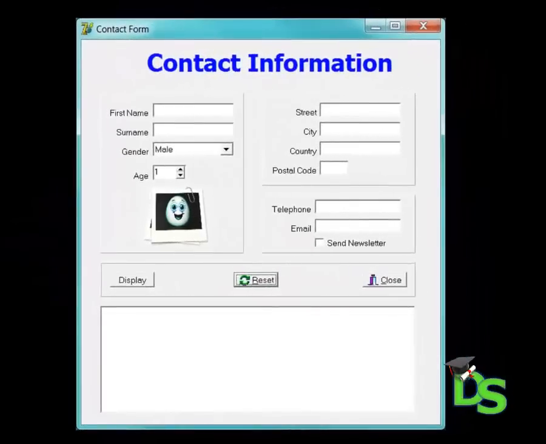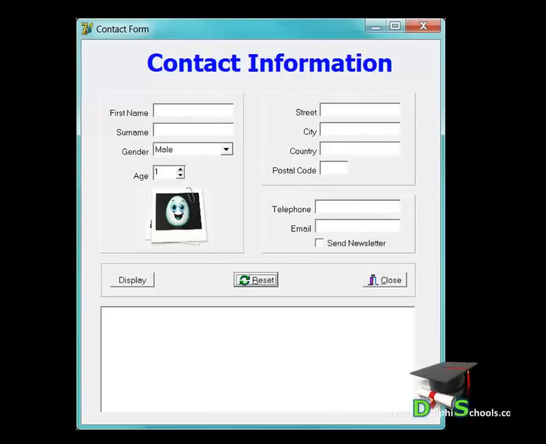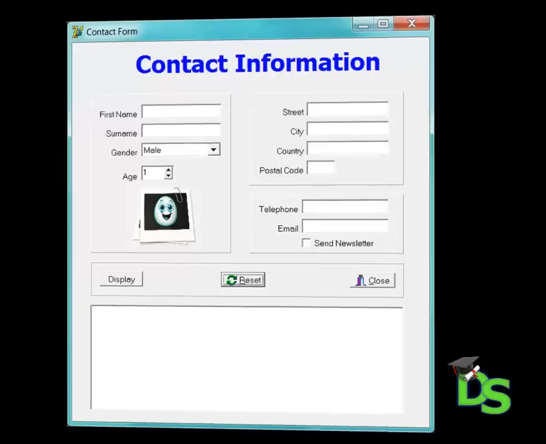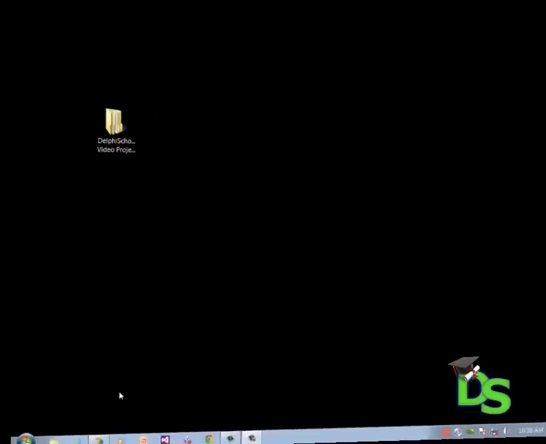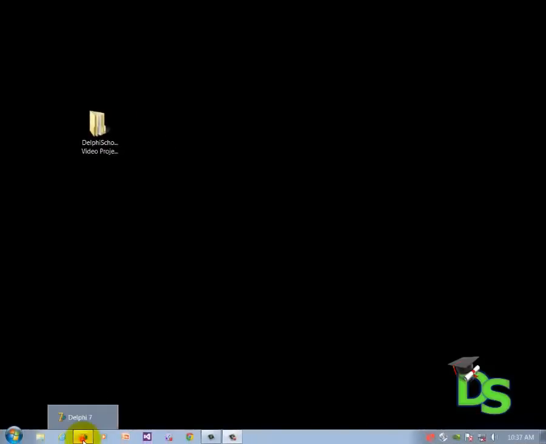In the previous lesson, I demonstrated that you can create a very rich graphical user interface with Delphi. We will create the same user interface in this lesson. You must also create the graphical user interface while you are following this lesson. So, take the time and pause the video every time I make a change on the user interface, and go and do what I've done in your own copy of Delphi. Let's start by opening a new application in Delphi.